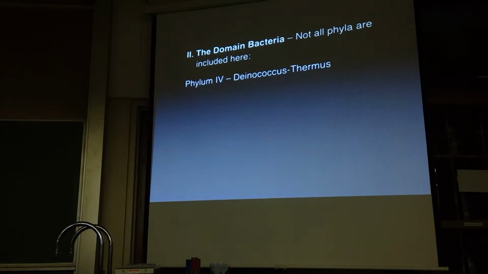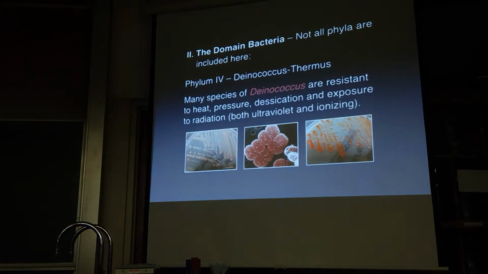So you need to know the phylum Deinococcus-Thermus. Don't worry about the fact that it's phylum 4. It's like phylum 4 according to who? Never mind. So, Deinococcus-Thermus. This is a phylum that contains two major groups, two genera of considerable importance. So again, we're talking bacteria now. We've left the archaea behind. The Deinococcus-Thermus are bacteria.